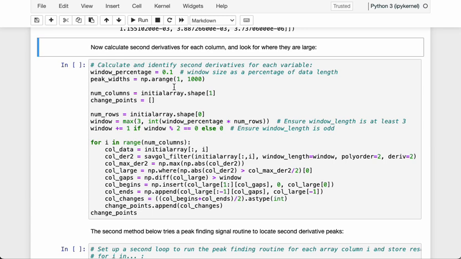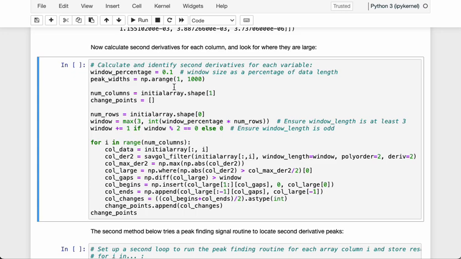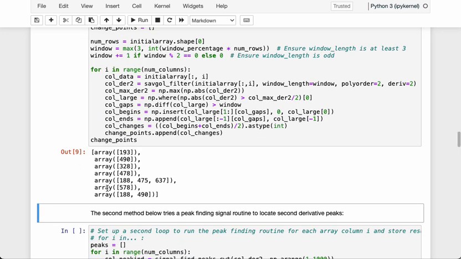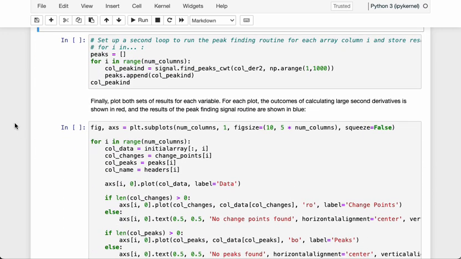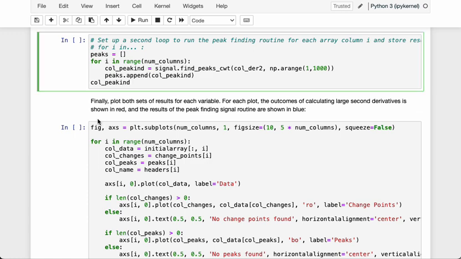And then there are two different techniques set up here for looking at change points by looking at the second derivatives. So first, we're going to calculate second derivatives for all the variables. And it just tells me the sizes of the arrays. I don't really worry about those too much. I have lots of different variables in there, so I'm going to have a bunch of different numbers.